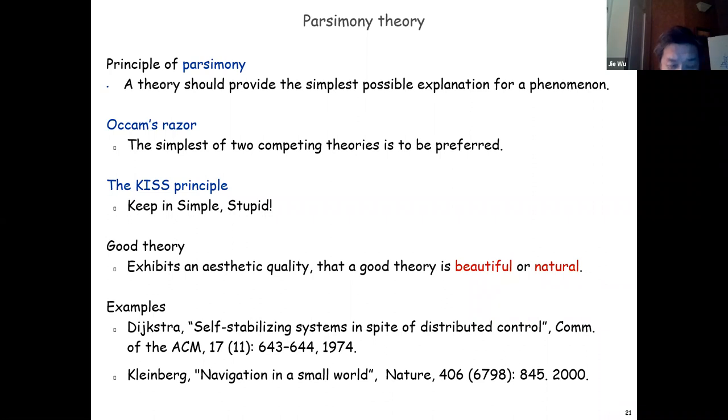And your friend will ask you, are you really serious? You want me to answer some kind of question? Or is that a spam message? Then the student had to say, oh, this is an assignment from a professor as part of my PhD study. But anyway, Kleinberg came up with a very nice property: if a network connection follows a certain property, the navigation, meaning routing, can be done without global knowledge. So you can see those two papers. The main purpose is to see how simple the papers are written, without using excessive mathematics.